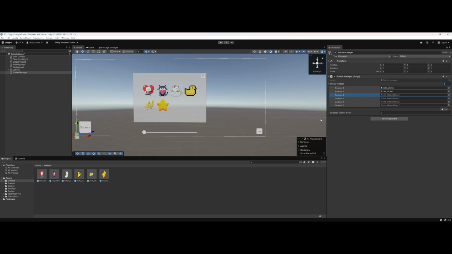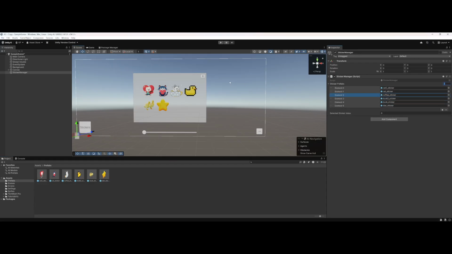And I'm just going to start dragging my prefabs in here one by one. One thing to keep in mind as you're doing this, it might be different for your application, but in this case I want to make sure that the stickers I see here are in the same order as the stickers here. That's just going to make it easier later on when we assign these buttons to the sticker indexes. So anyway, I'm just going to drag these in here.